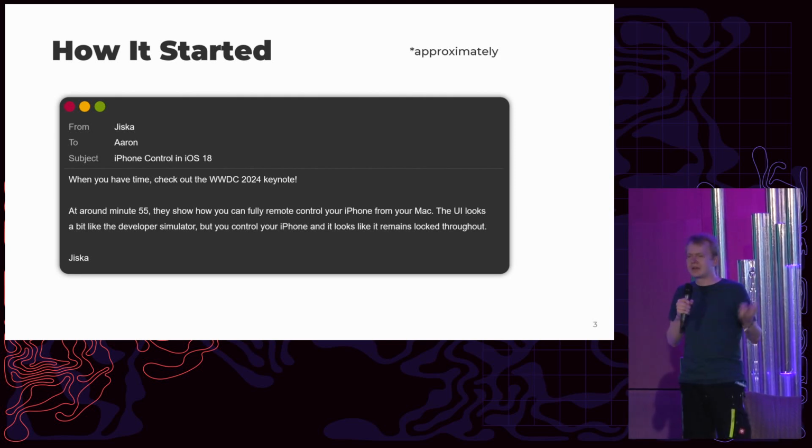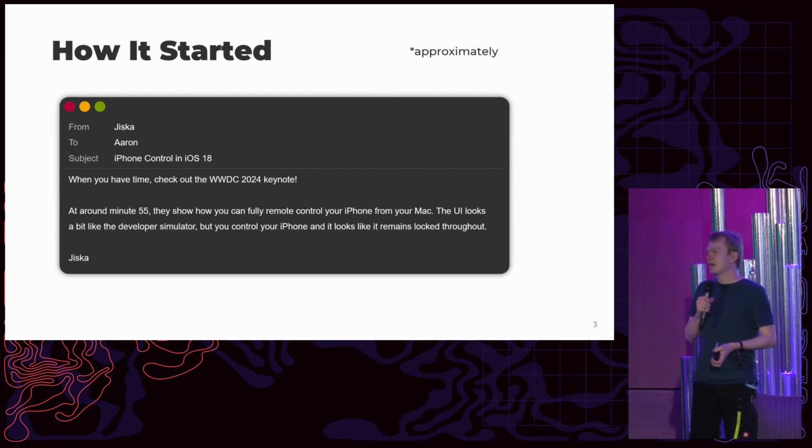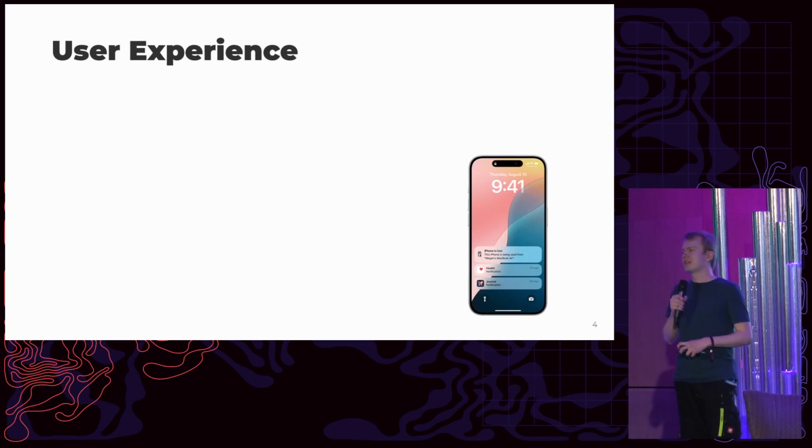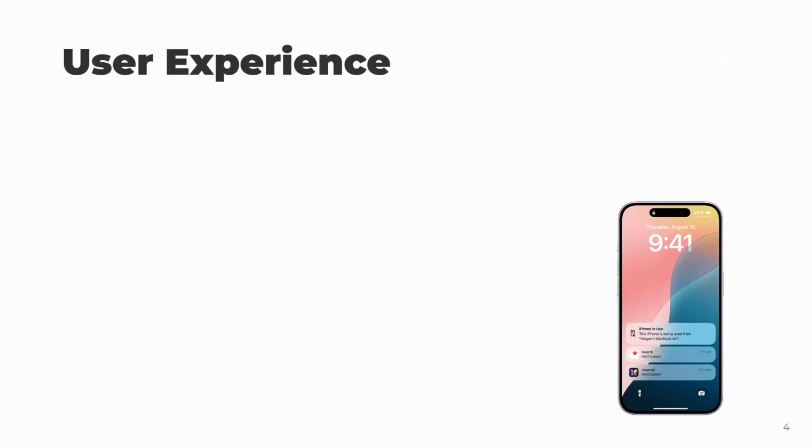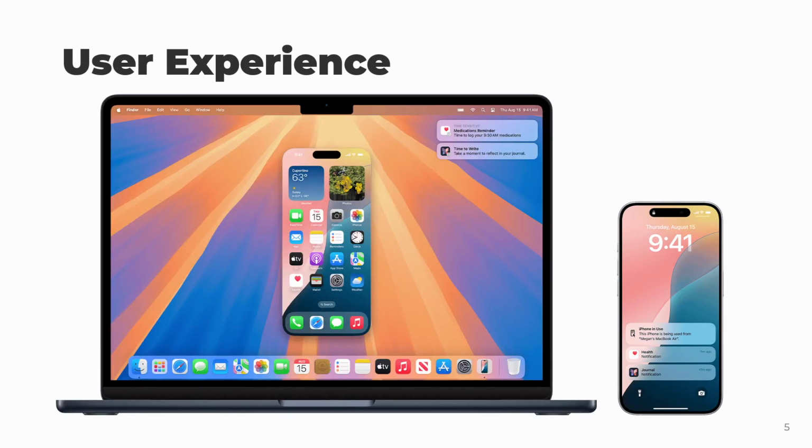Arguably, it was quite interesting to look at, and what I found is what I want to tell you today. For those of you who generally don't use the Apple ecosystem, let's take a look at how this feature is supposed to work. You have your iPhone, it is locked, and you have your Mac with a window which is basically your iPhone. You can click on it, interact with it, open apps, look at your photos, do whatever you want, apart from a few limitations that I will go into in just a second.